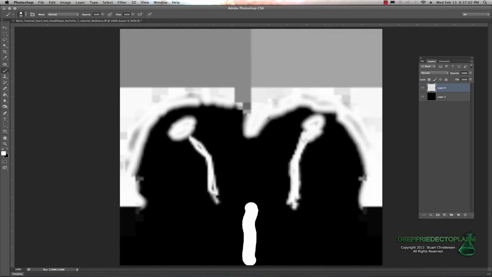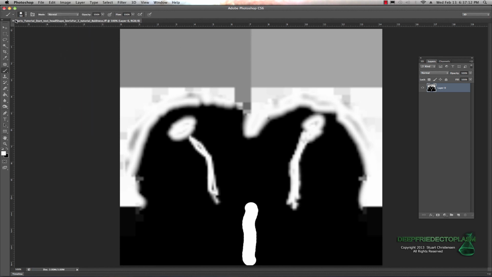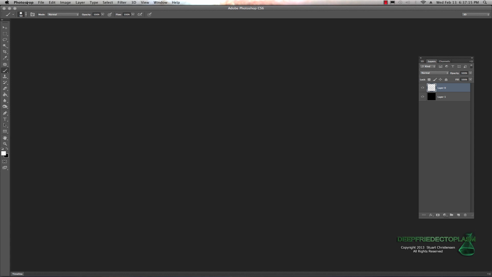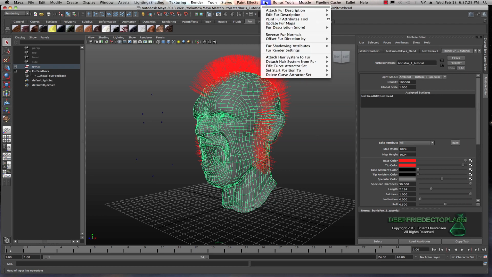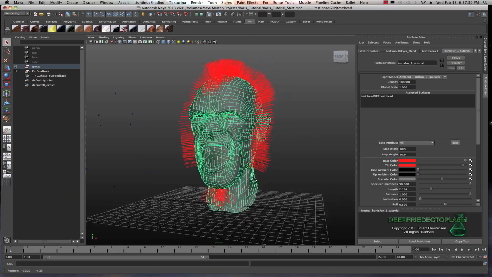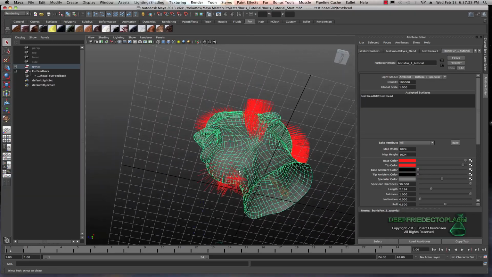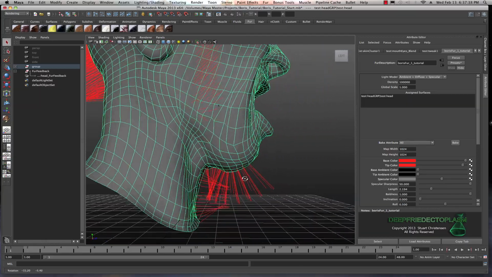Okay, so now that I have that on there, I'm going to go ahead and save this. So I'll just go to File and Save, and that saved out the change, and I'm going to close it out of Photoshop. We'll hide Photoshop for a sec. Well, now what I can do is come in and select this mesh and come up to Fur and Update Fur Maps. And when I do that, you'll notice that we have some fur coming out the bottom area here where we painted that stripe. Okay, so there it is.